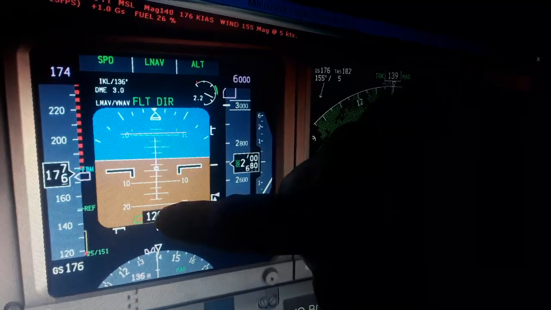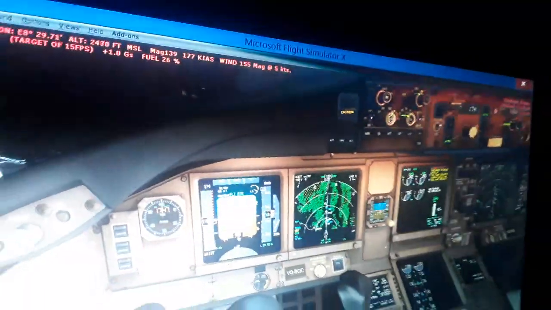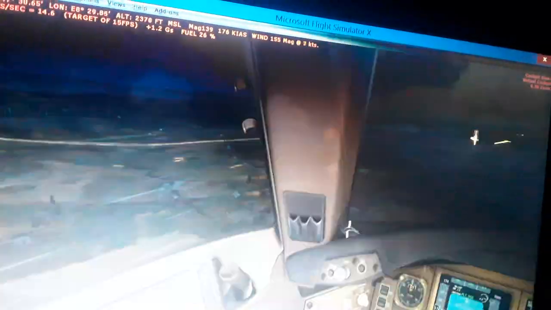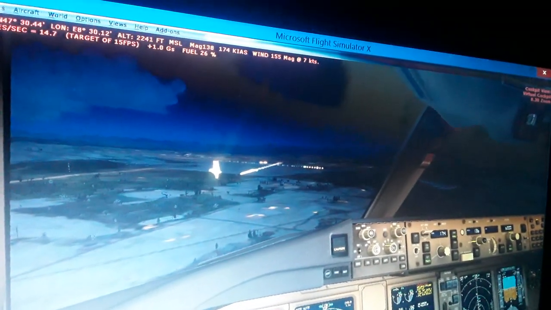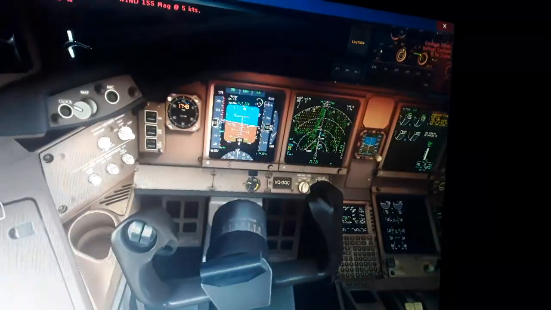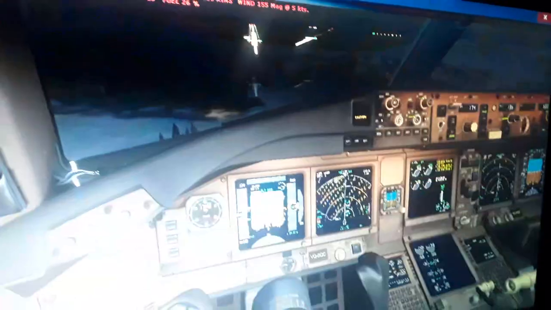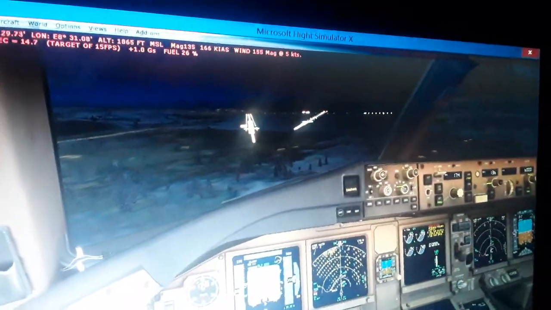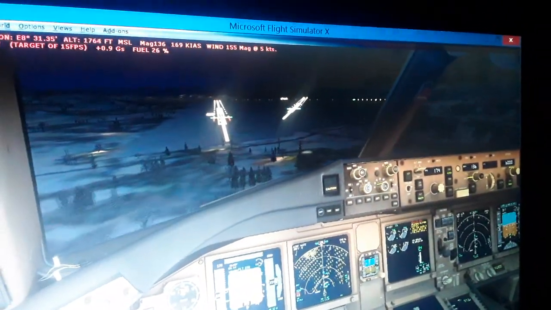The horizontal localizer, we are at 1,200 feet above the ground, 176 airspeed, and descending at 2,000 feet per minute. I'm gonna decrease the descent rate just before the flare, just before the touchdown. So we are 1,000 feet above the ground. Keep descending with manual thrust and automatic. Rudder pedals now, rudder pedal left, steering a little bit to the left, steering now the opposite way to keep it centered as much as we can. And also with the glide slope, a little bit lower glide slope.